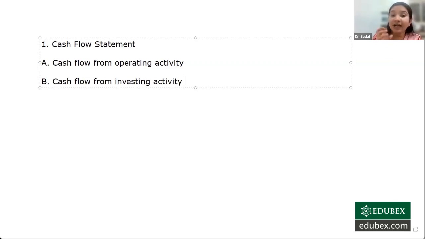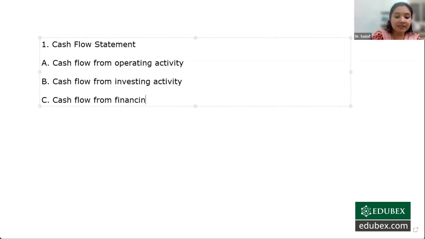So in investing activity, I can see the transactions which are specific to the assets, say you are buying land, you are investing in a new office space. Any new investment that the company is making into assets, or they are selling an old office facility, or they are investing into server space. Now, as you know, server space is also an asset for the business. It is a virtual asset. So all of these specific transactions we can see in the investing activity. The third activity that we have is cash flow from the financing activity.